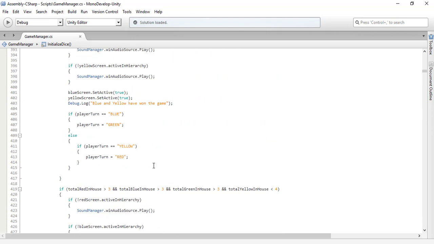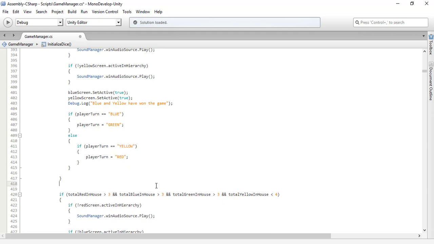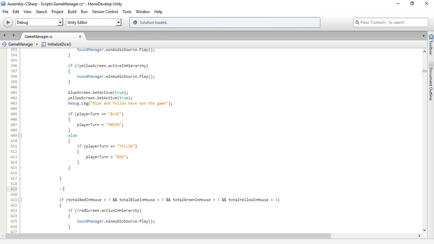Okay, so let's write the comment here so you can understand: if any three out of four players win the game.